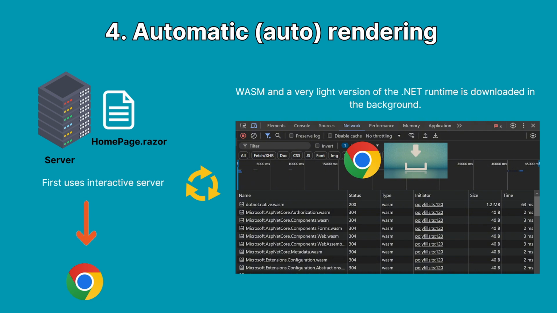You see the high-performance nature of the app. You basically get the best of both worlds: the speed of server-side rendering and also the interactivity of the client side. And this is interactive auto. So you can also say that the end state of the component that is being rendered is going to be on the client side. So that is for interactive auto.